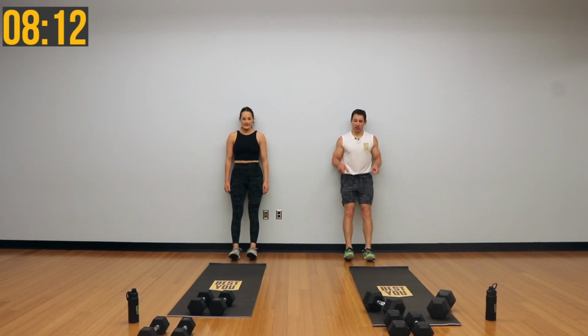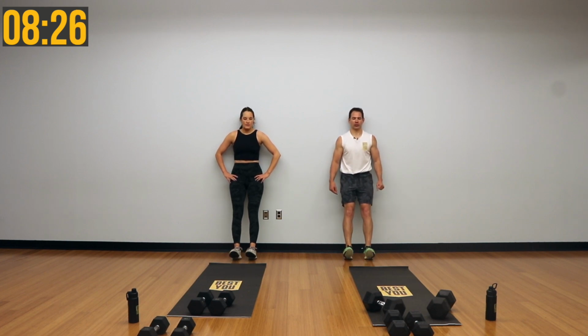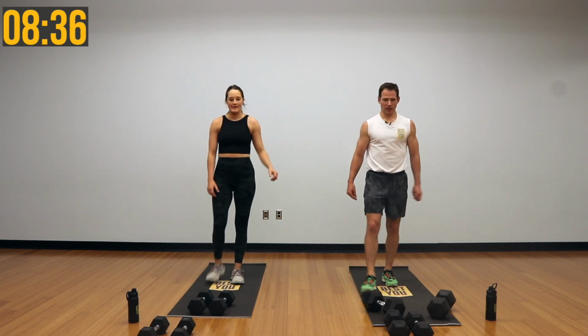When our shin muscles, our tibialis muscles are strong, that increases our ability to go deep into our squats. So that's why we're doing these and pairing these with our front squats, so that we can maintain good mobility as we go from round to round. Resting in 3, 2, 1. Rest. 15 seconds. Then we're going right back to these front squats.